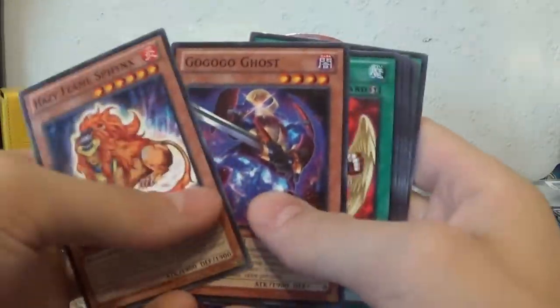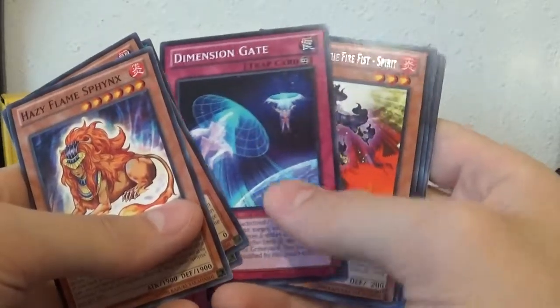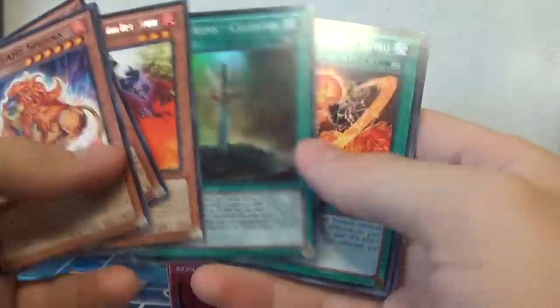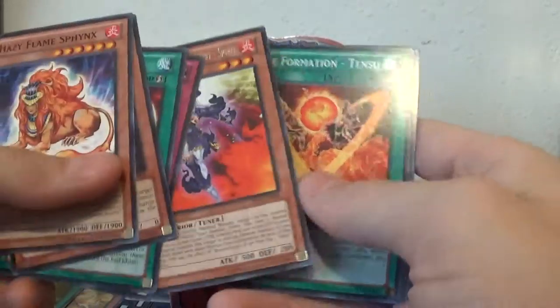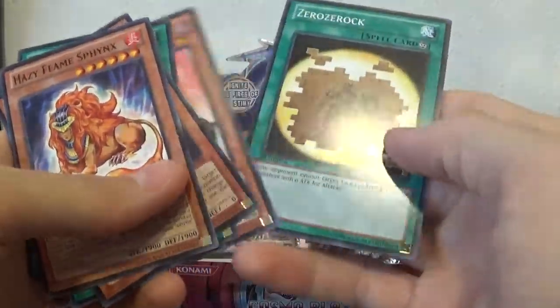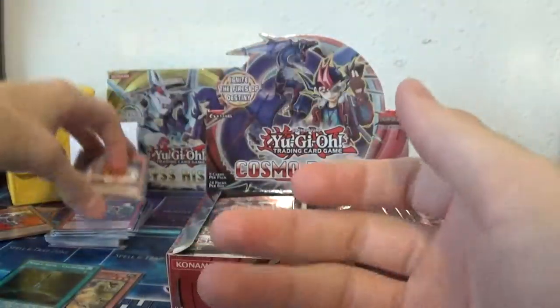Hazy Flame Sphinx, Goku Ghost, back. So, ooh, Fire Fist Spirit, and Noble Arms Caliburn. Come on, give us some good luck, please. Tensu, Bacon Saber, Zerok.